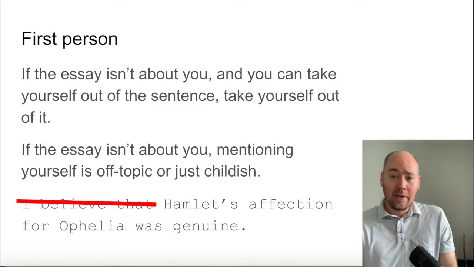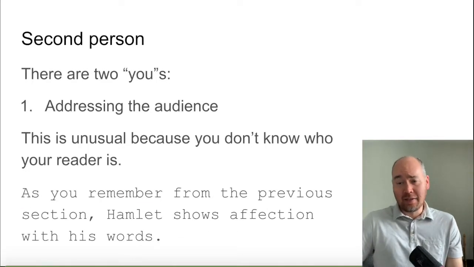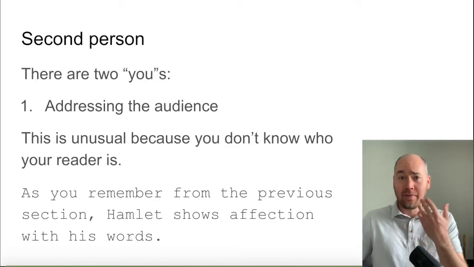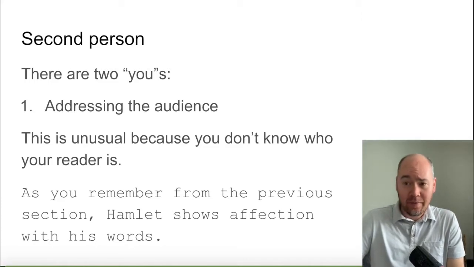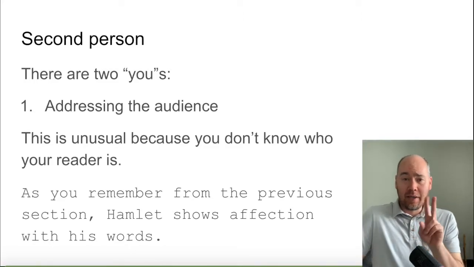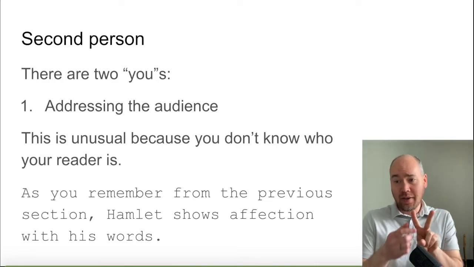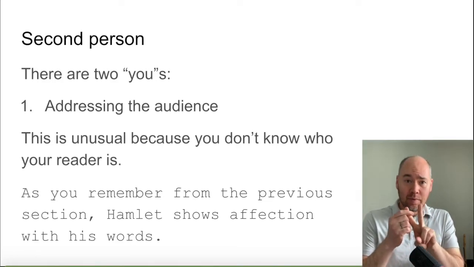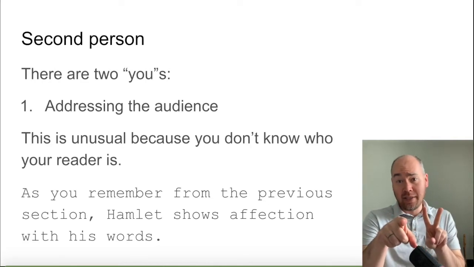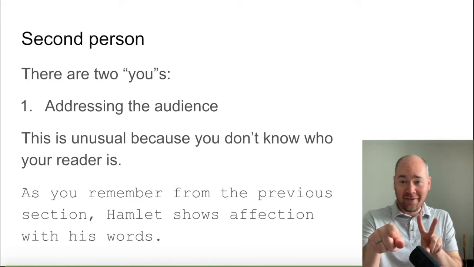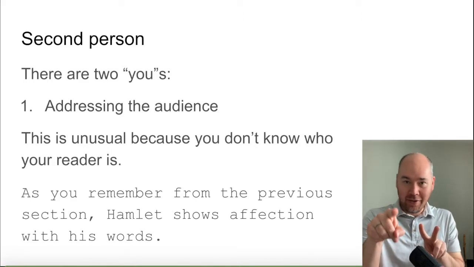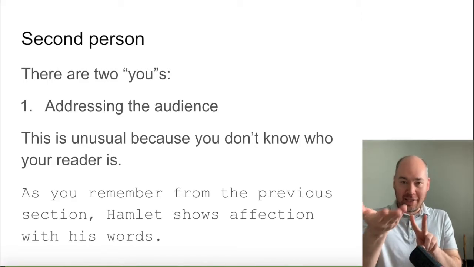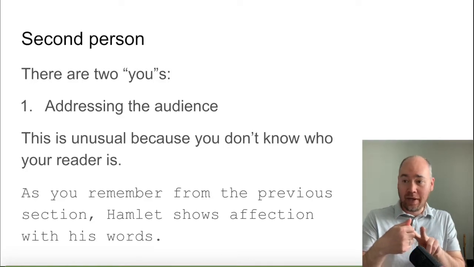Okay. So, second person is using pronouns like you or yourself or your, and this can also be wrong for two different reasons. So, they have to do with two different meanings of this word. When you use the word you, you usually are talking about one of two things. You could be talking directly to the listener, like, you sit down, okay? Or you listen carefully. So you're talking to one person in particular and you know who that person is. So addressing the audience is one way of using you, right?